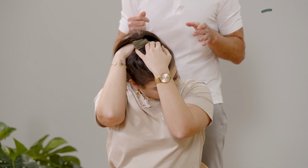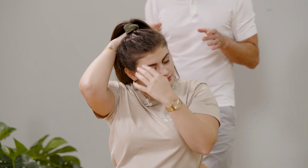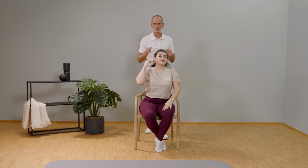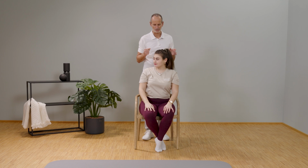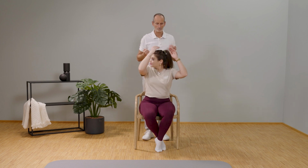And then you slowly come out again and turn your head directly to the right side without moving the torso. Only turn your head to the right side, reach up again with both hands, keep your upper back straight, and pull your head straight down to the front.